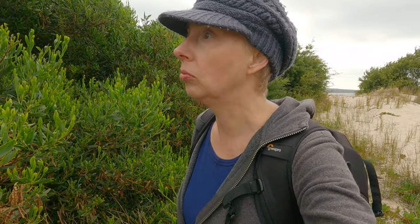So it's a little bit windy. The guys have gone up around the corner there, but I think I'll sit around here behind a bush. So it's actually not windy here at all. And the wind's blowing away from me, so it shouldn't alert the birds at all. And we can still see them from here. So yeah, it's kind of exciting. See what comes up. You never know.